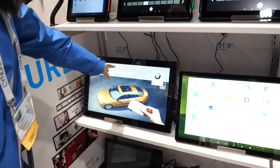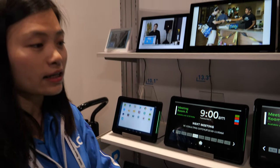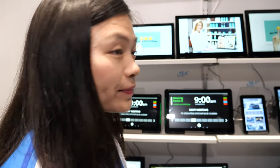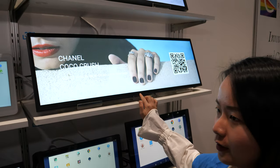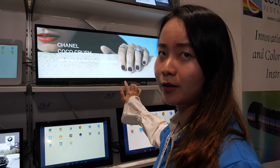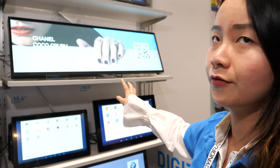The larger unit shown is for interactive digital signage. The biggest size brought to the show is 32 inch, though they offer up to 65 inch. They also display a 37-inch bar stretch display with very high brightness of 700 nits, designed for advertising, with software developed by their in-house software team.